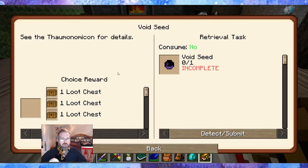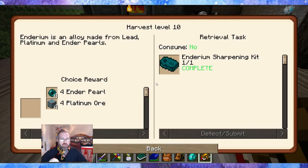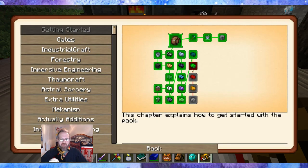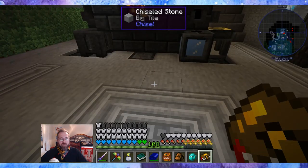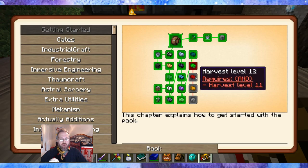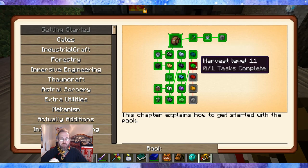I'm pretty sure the next one is Terra Steel. This one? Choice reward, four Ender Pearls or Platinum. Not really that great. And Terra Steel, cool, yeah, because we've been using the Arc Furnace to melt down Terra Steel armor. So I'm going to just jump straight to Terra Steel. And I'm pretty sure this is the Supremium from Mystical Agriculture. I don't have any of those yet. But I'll let Trin get the dinger for Enderium by holding it, and then we'll both upgrade to Terra Steel mining level.